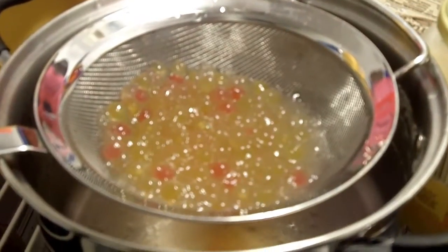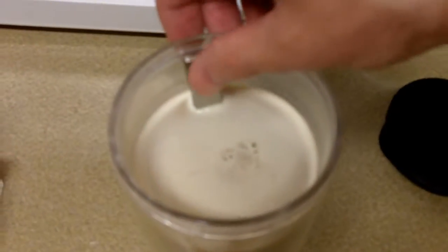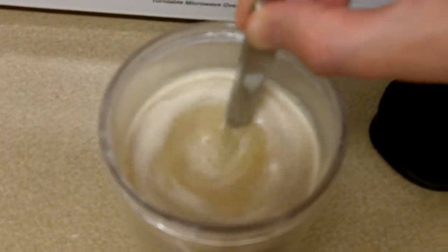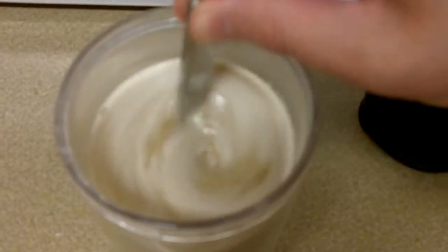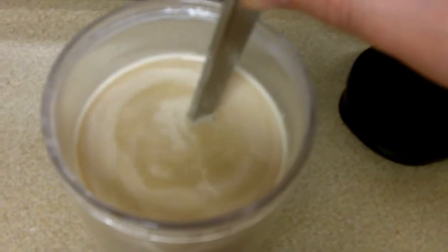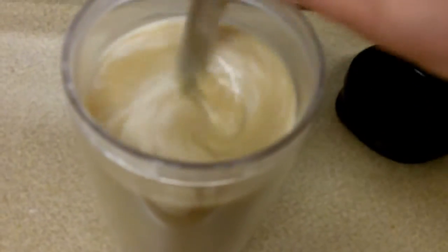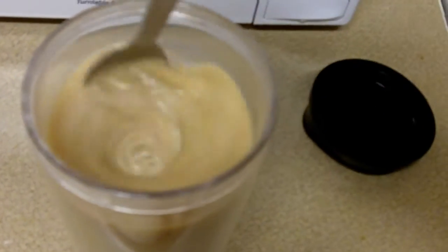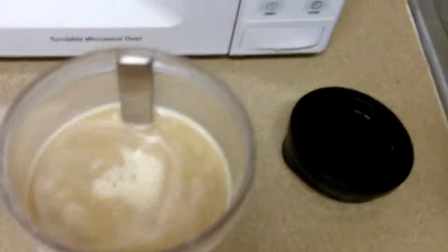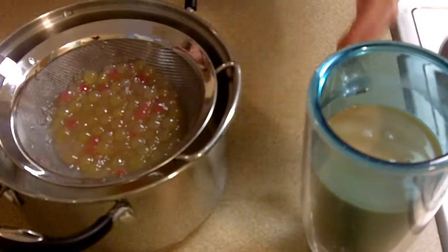So you can see they're looking scrumptious now, just cooling off in the fridge. So now I have dissolved 4 tablespoons of the fruit latte mix into hot water. And it has turned from a sort of whitish pink color to a coffee brown. And in a few more minutes, I'm supposed to add some ice to this, and then I'll add the cooled tapioca pearls and have my first taste. All right, so here we go.